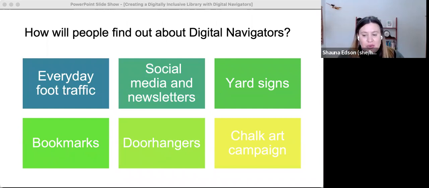Social media, we knew a lot of folks in our focus communities had smartphones and regularly used Facebook and other social media platforms. So we did sponsored ads there as well. And then one thing we also knew about our community was that word of mouth is the strongest way to get the message out. So individuals in our focus audiences have strong networks. So getting the program out spread rapidly by word of mouth.